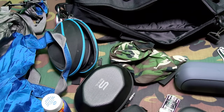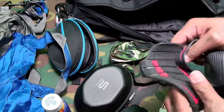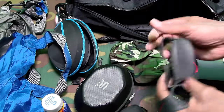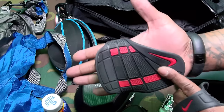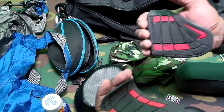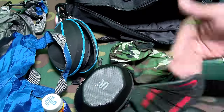These are the best workout gloves you could get, okay? The Nike Alpha Grips. Now, they are labeled right and left. All you got to do is put these on like this, and then you hit the weights. Look at the amount of grip on these. When you're doing dumbbell curls or bench press, you want these. All right, and now look at my hands.